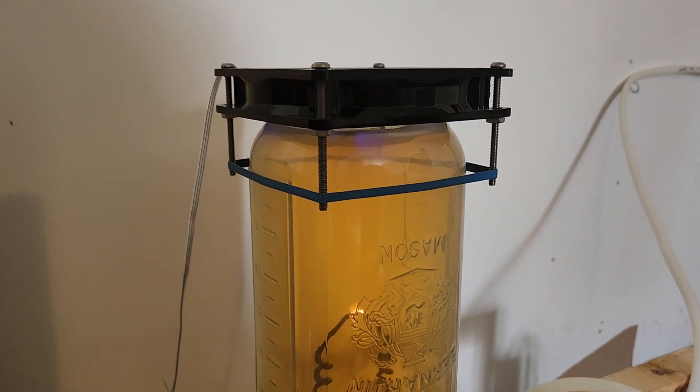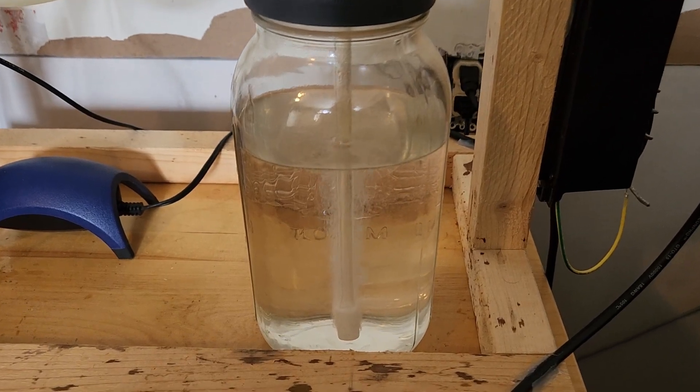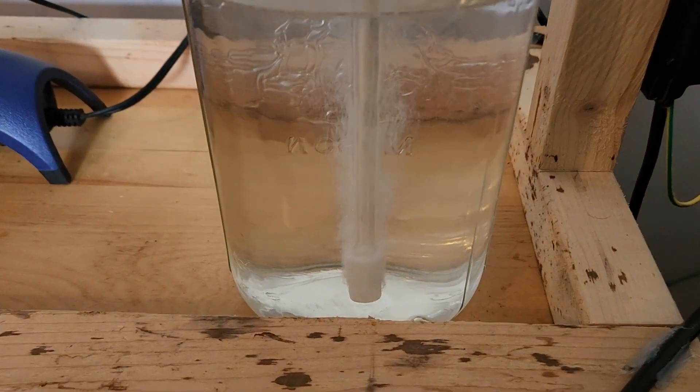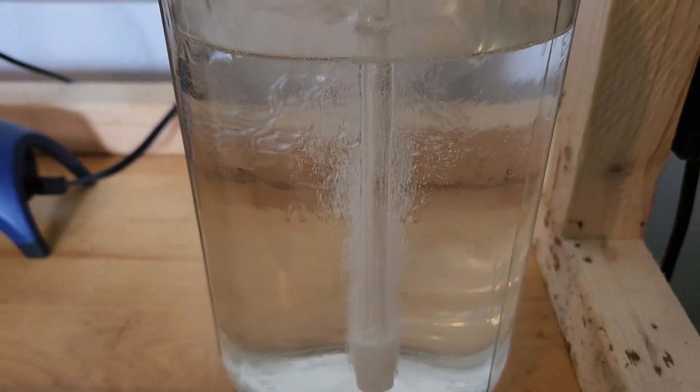This is the gas dispersion system. Although not a new modification, this gas dispersion tube creates fine bubbles, allowing for maximum surface area and nitrogen dioxide dispersion through distilled water, efficiently forming nitric acid.